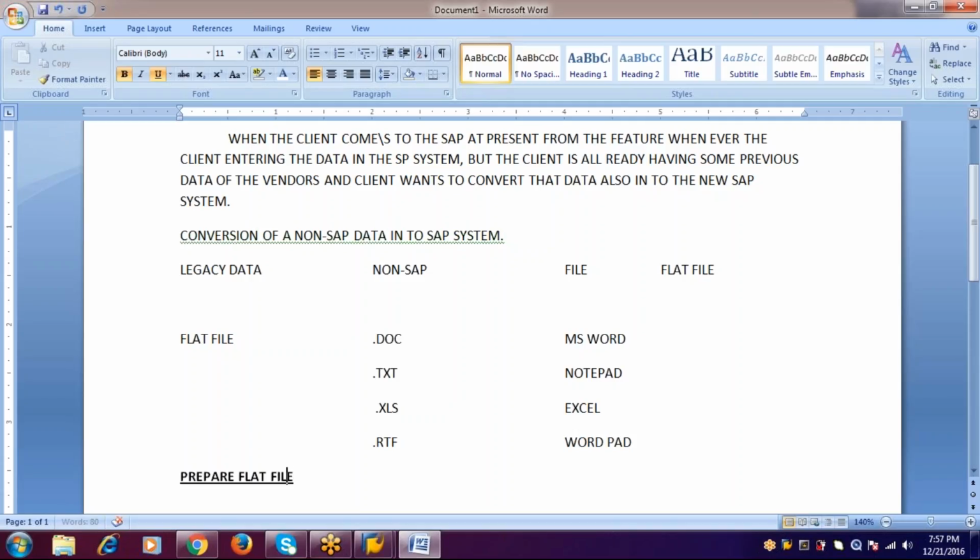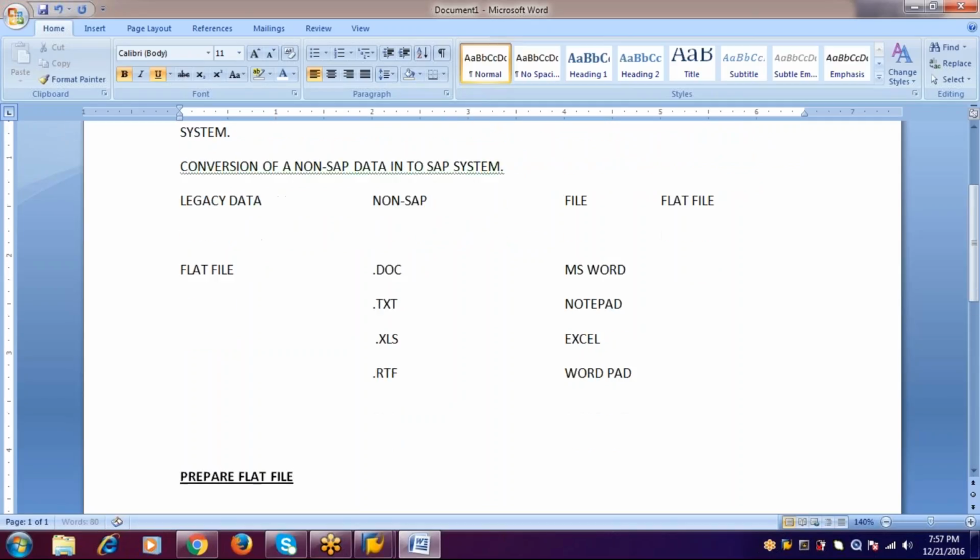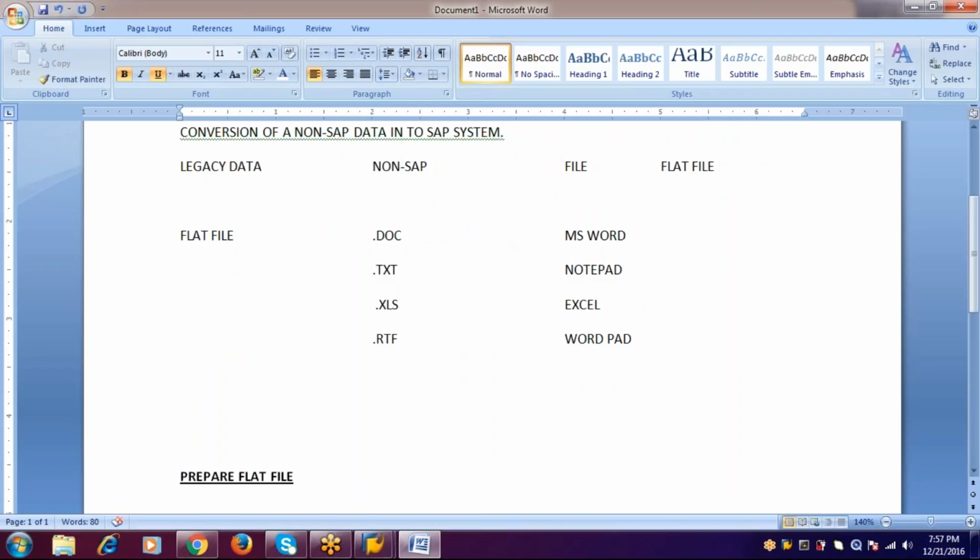Prepare the flat file. Before preparing this flat file, first of all, we need to know what data the client has. For example, if the client has vendor data, what is the creation of a vendor master? The transaction code for creation of a vendor master from the MM point of view is MK01. In the future, the client can post vendor details by using MK01.